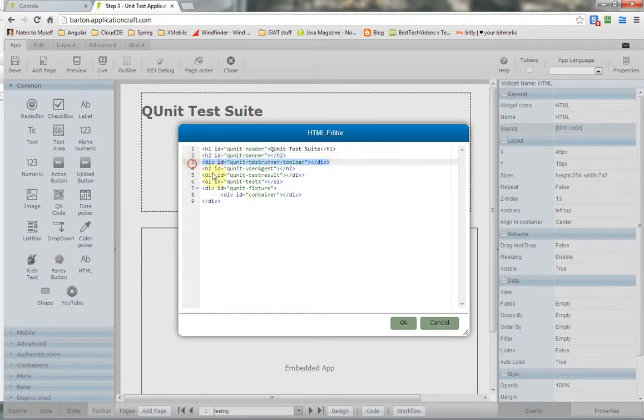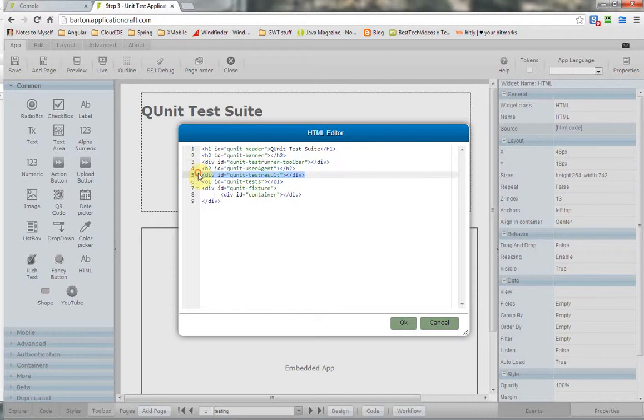Then there's a toolbar, and unfortunately we're not seeing the values that should be in the toolbar. I don't know why. There's also a user agent heading, and we should see that I'm running it in Chrome, but for some reason it doesn't show up, and I think it has to do with the state of the browser when the jQuery or the QUnit loads or something. I'm not sure what it is. I couldn't figure it out. So if anybody figures it out, I'd appreciate you leaving a comment.